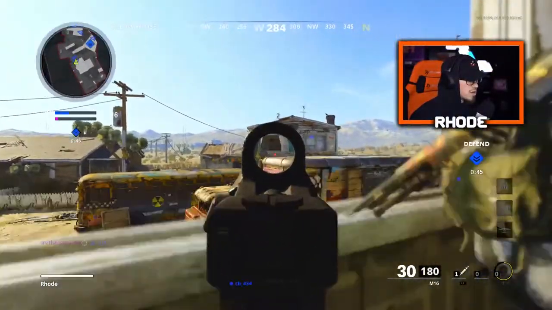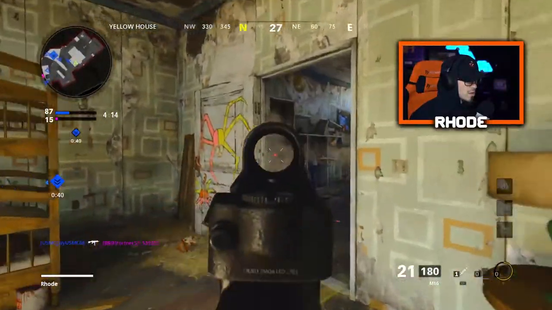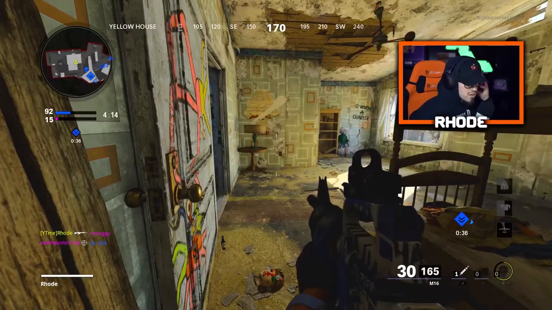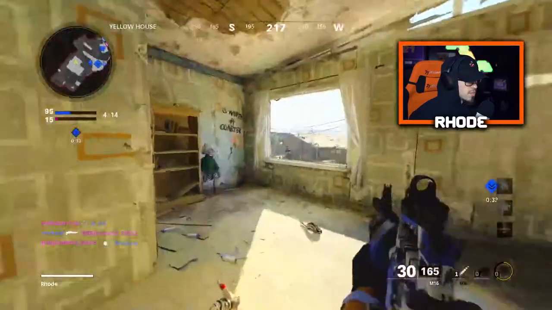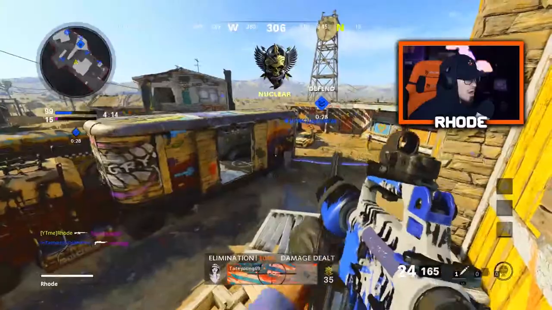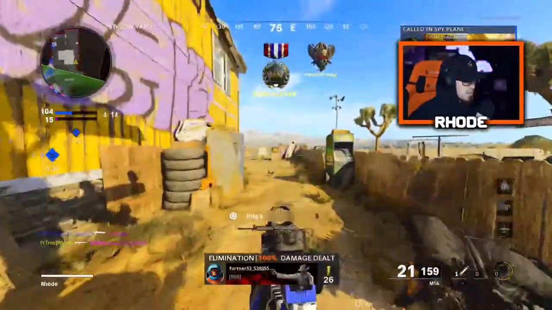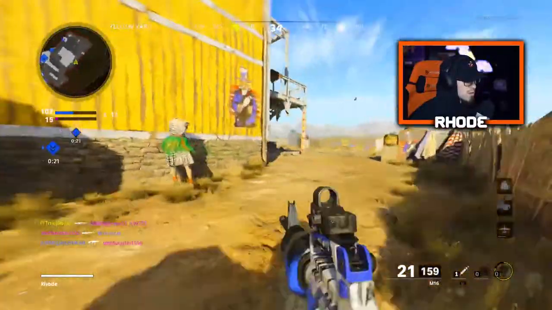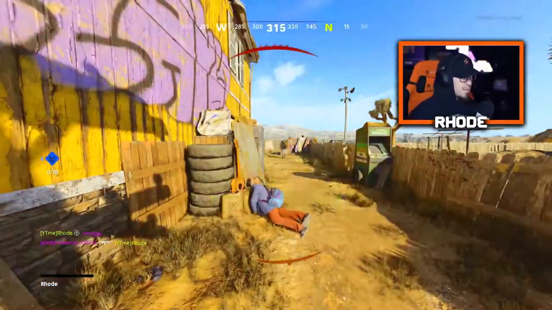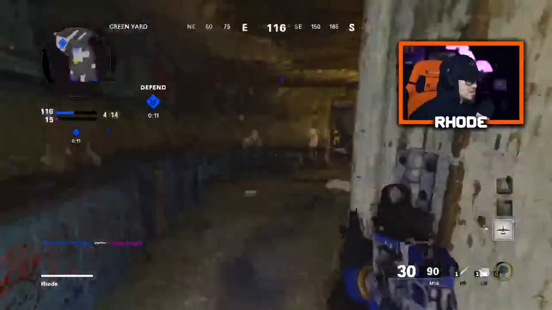Bro, what? Wait, I'm nervous, actually. I got the nuke. That was fast. I'm not gonna lie. Oh my god. Oh no! Got shot in my back. I got the nuke already. Oh my goodness, man. That's crazy.